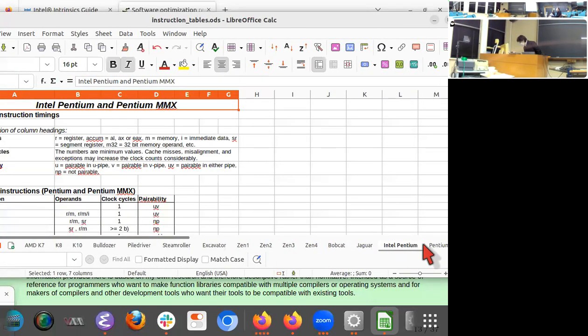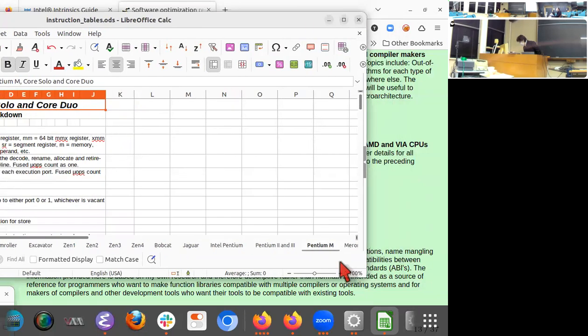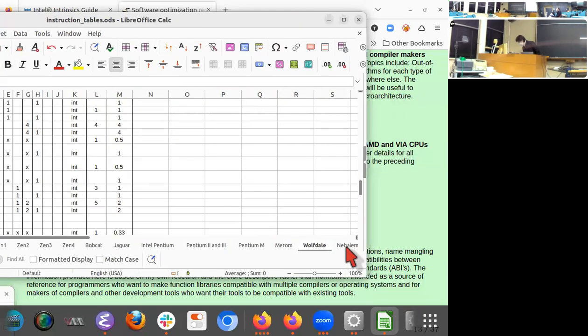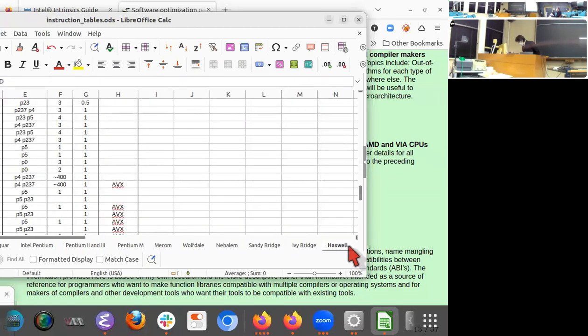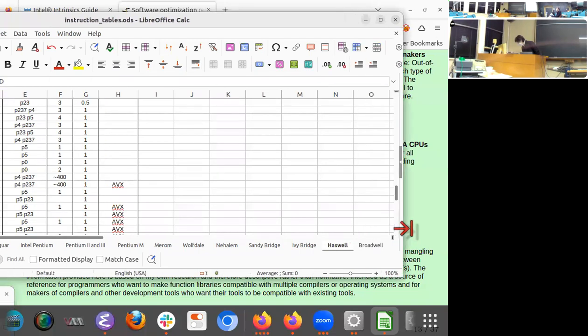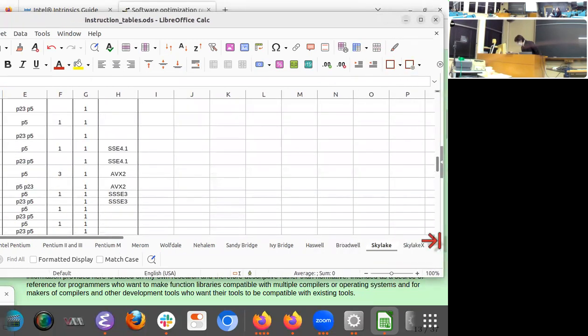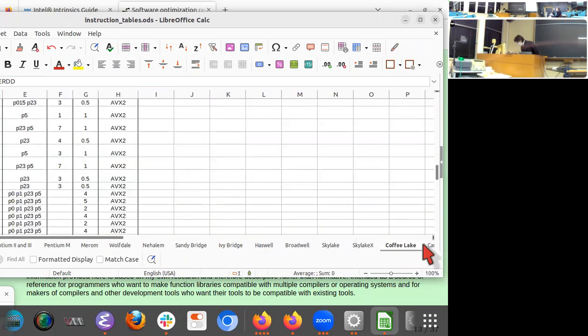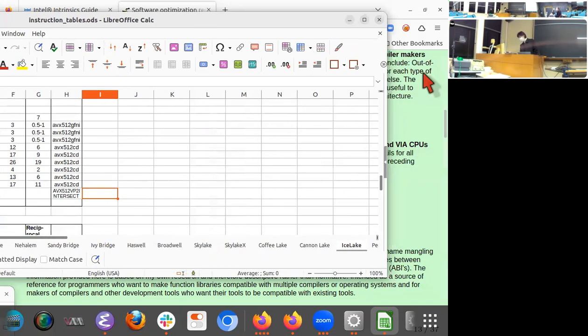The latest one is on the right. I don't know how to scroll this. Well, I have to do this. Okay, so this becomes fairly recent. And Sky Lake. And finally, Ice Lake. This is the model we are playing with.